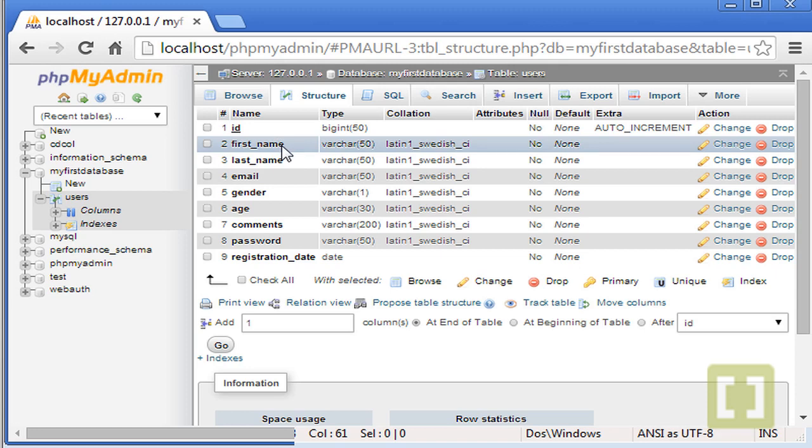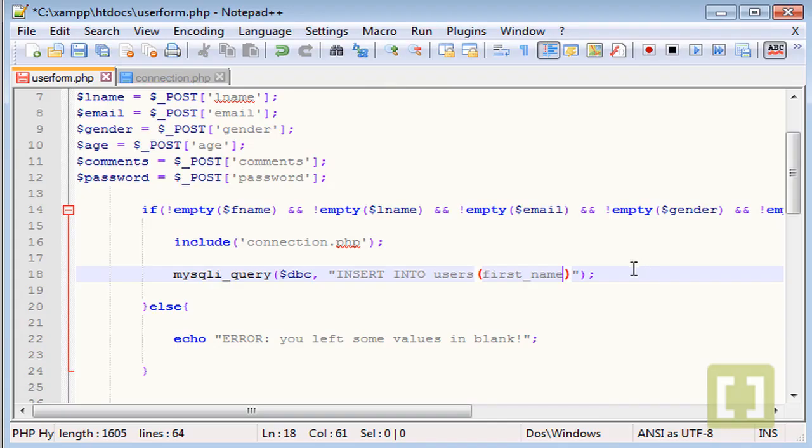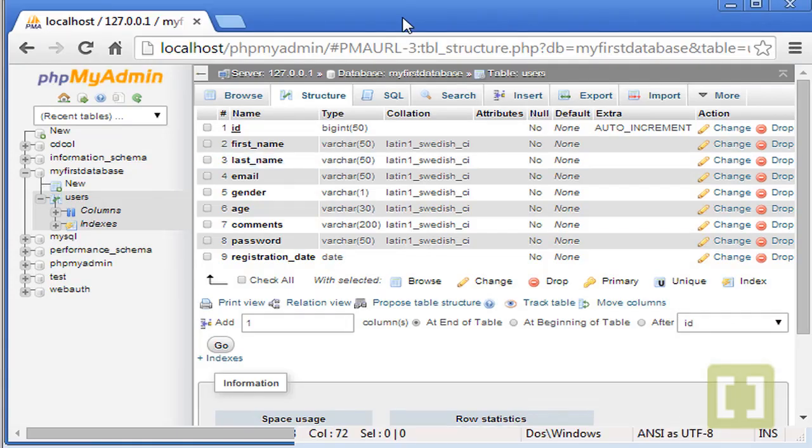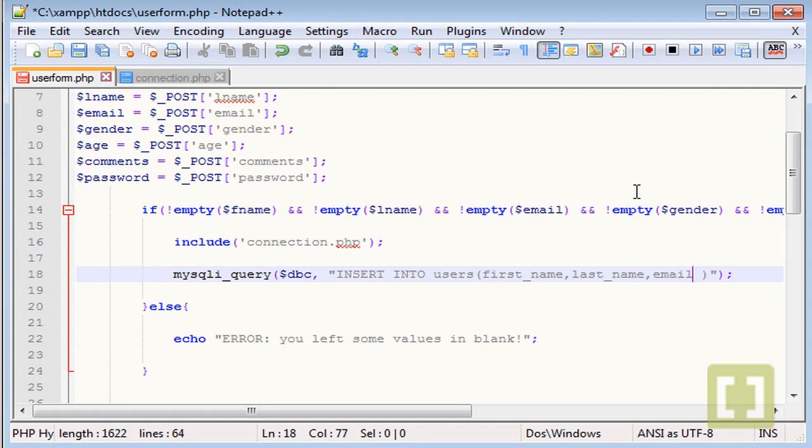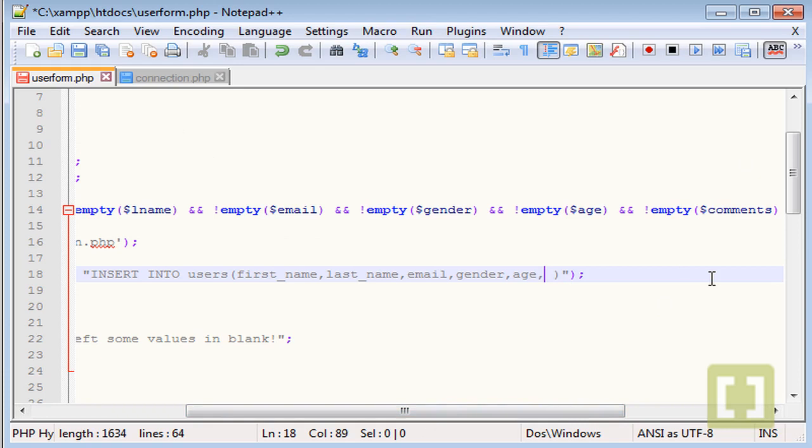First name, comma, last name, and email, gender, age, comments, and password, okay? And that's it.